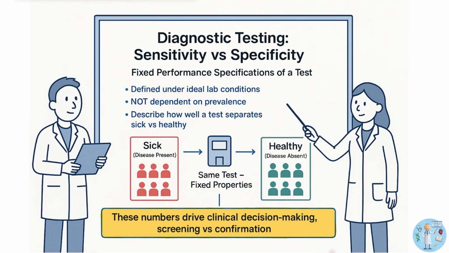Today, we are jumping into the world of diagnostic testing. We're going to tackle two concepts that are absolutely foundational to medicine, but they always get confused. Sensitivity and specificity. That's them. And these are not just abstract numbers. They're the two fixed performance specs of any given diagnostic test. So our mission today is to really, really clearly pull these two apart for you. They tell us, under perfect lab conditions, how good a test is at separating sick people from healthy people. And that's so critical to understand because those two numbers basically drive the entire strategy of clinical testing.